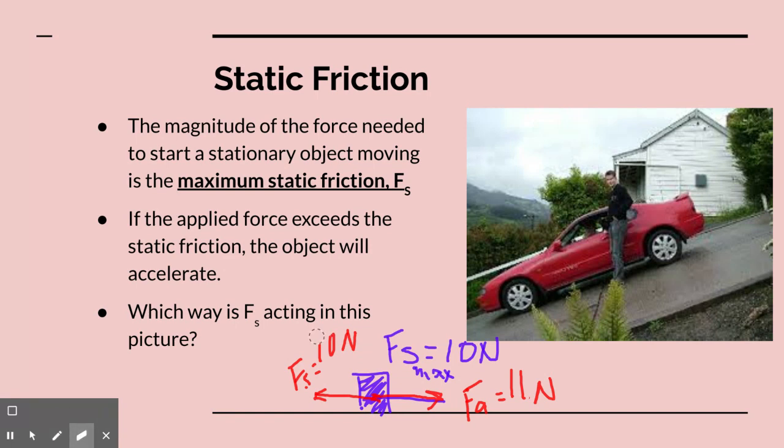But here's something from earlier that I mentioned. Let's say you're given a problem. What if it was 10 newtons of applied force, and the static friction is still 10 newtons in the opposite direction? Do we have motion? Because the natural world is quite, what would be the word, difficult to measure super accurately. Would we have motion if we had an applied force that was equal to the static friction? The answer is it depends upon the question.